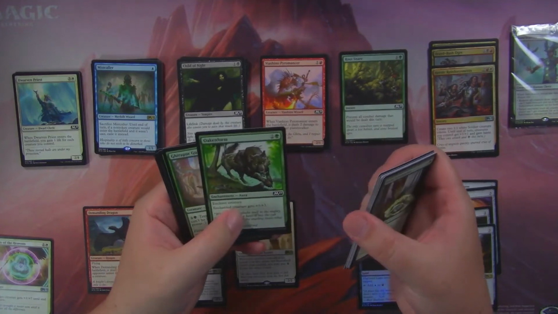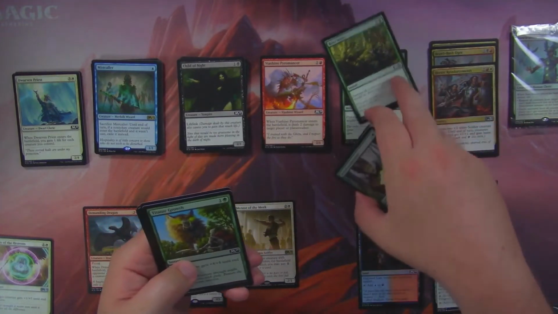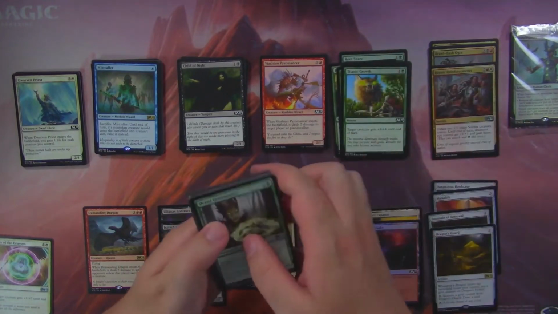Rock's Oracle is fine. Oaken Form is fine. Gear Per Guide is good. We definitely don't want a Root Snare. I don't think we want to run a third Titanic Growth. So I think you would put these down like this, and then you look at this.